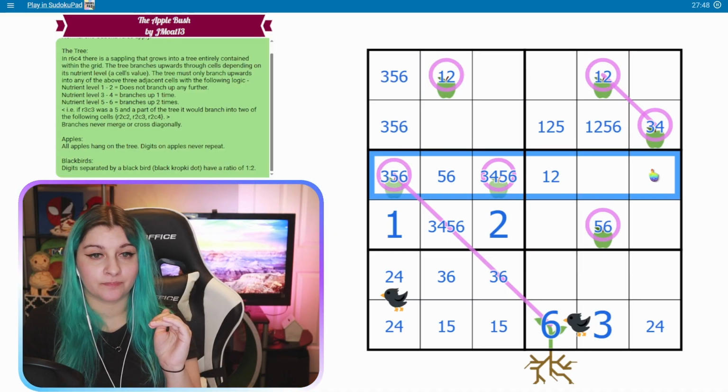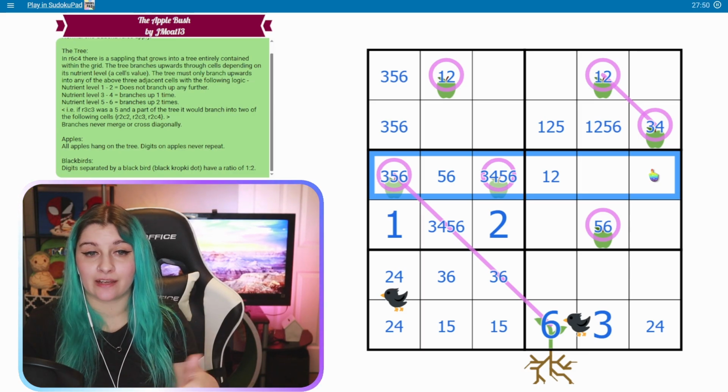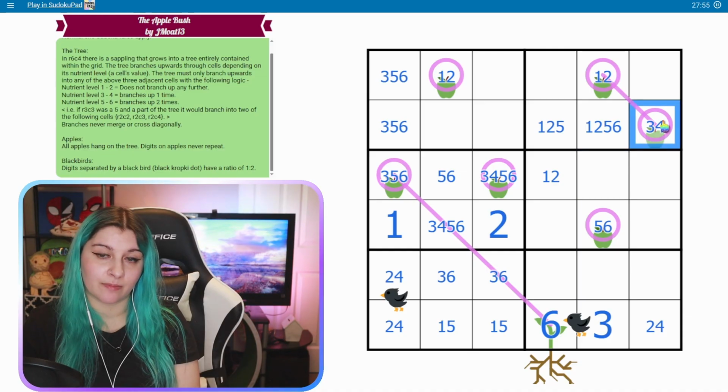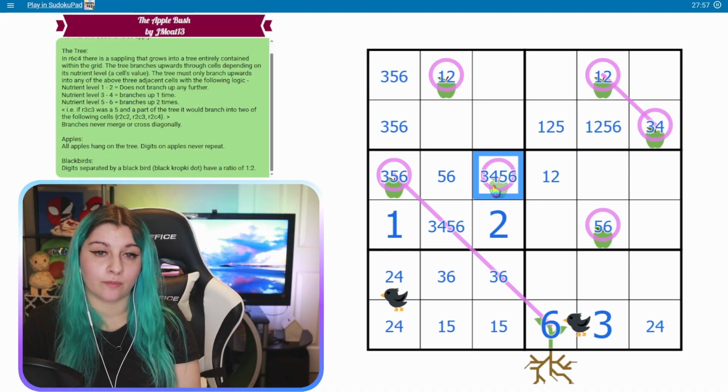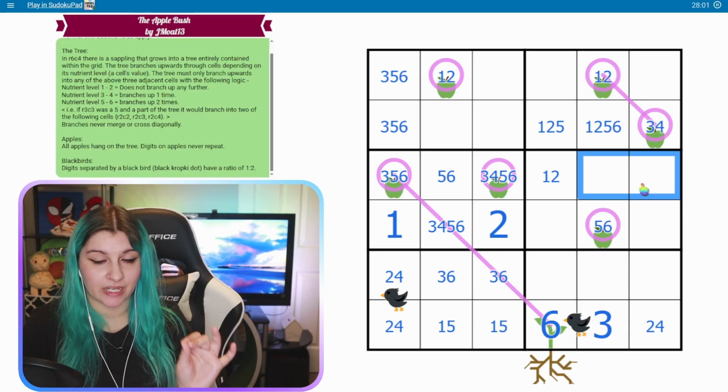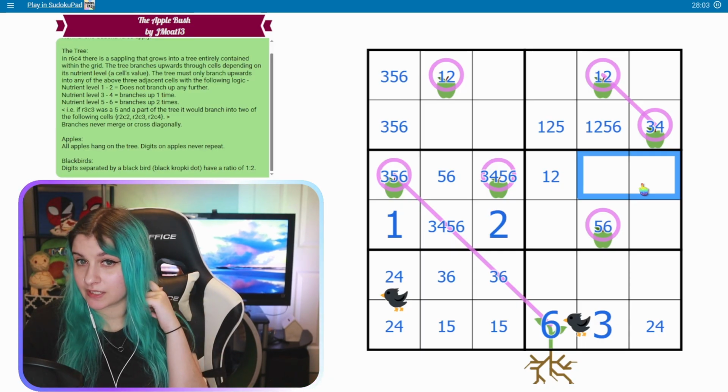In here, I'm still at the point where I have at least 3 branches. I have this one, and then I have one here that'll take me up to here. One of those is a 5 or a 6. The other 2 are 3 and 4. So 3 and 4 are on branches here.